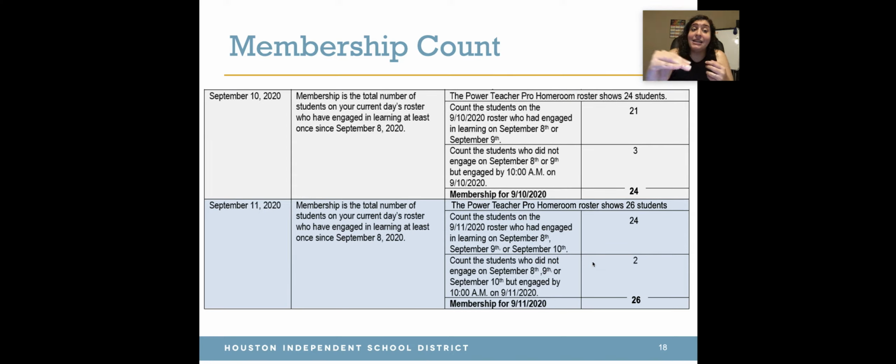And then by the end of the week, whatever number that is going to be the number of kids in your class. Okay? When are we going to be able to actually submit this 11th membership? The September 11th membership. Well, September 11th at 10:30. Okay? I know it's a little bit confusing. If you have any questions, please let your admin know. But it's basically an increase in number every day. You should have more kids showing up, or you got to keep the same number. There's not going to be less kids. There's only going to be either more or you're keeping the same number.